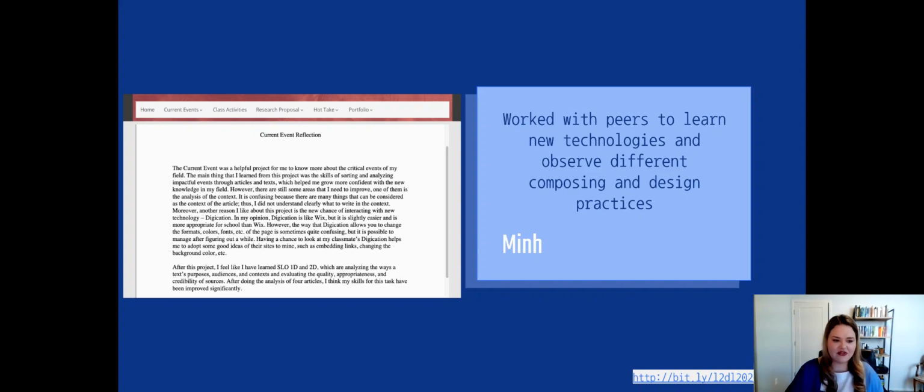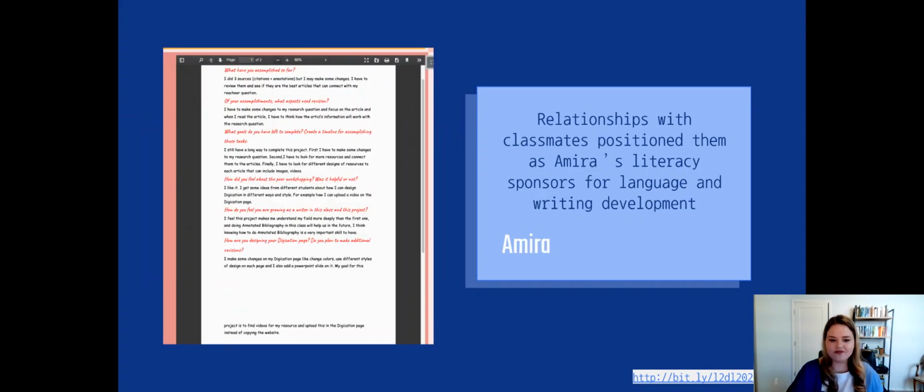He compares in this reflection a different technology that he had worked with and describes the affordances and constraints, and then reconciles those things with the content knowledge and the research ambitions that he had, and figuring out how these different technologies would be best used to explain what his research agenda was.